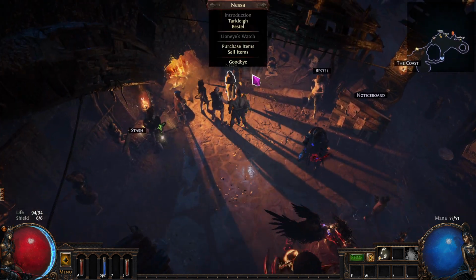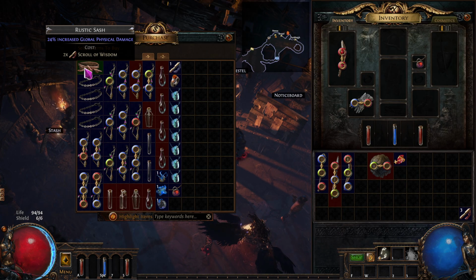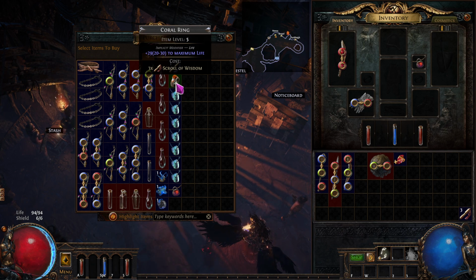So we're going to walk up here. We're going to purchase, and we're going to look for maybe a leather belt. That would add health. Or one of these coral rings. And if you hold down Alt, it'll show you might have 2 coral rings here. One might be 21 health, and one might be 30 health, or 29 in this case. So that was a lucky roll.